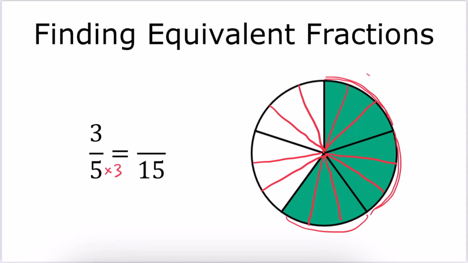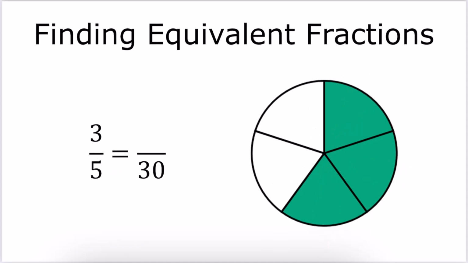And so we'll have 3 from this section, then 6 when we add these, and 9 from here. And so that's how we get 9 on the top. And notice that this is multiplying the top by 3 as well, because when you cut up all of the pieces into 3 equal smaller slices, it also cut up the shaded ones. And so this is the basic concept behind finding equivalent fractions. And you can follow this process for all sorts of different denominators.